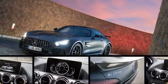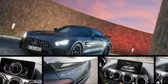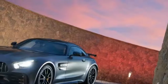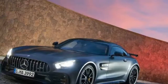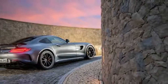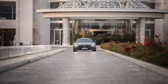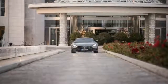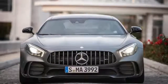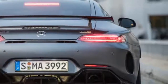Actually, it's called Green Hell Magno, and it's the signature color of the 2018 Mercedes AMG GTR, the hottest, fastest, loudest machine in Daimler's rapidly growing lineup of Porsche 911 fighting sports cars. They call the GTR the beast from the Green Hell. And yes, in Sport Plus and Race modes it roars and snarls like an angry monster when you nail the throttle. But the scalpel athlete from the Green Hell doesn't make a good clickbait headline.